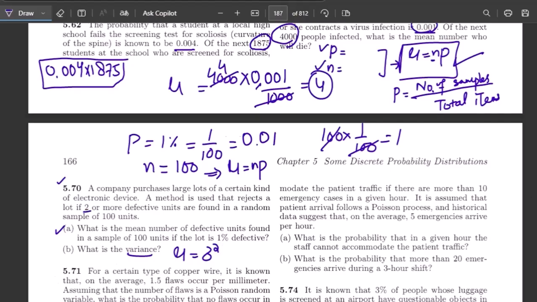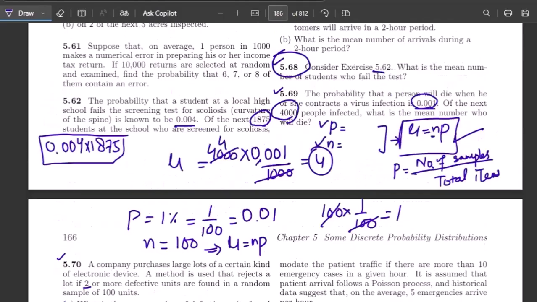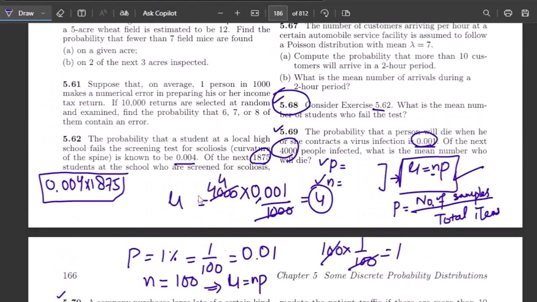So in today's video we have discussed the mean and variance of the Poisson distribution, and I have told you how to find the mean value, in the cases in which the sample size n is given and the probability is given, and the other cases in which the probability is not given. The formula to find it is also mentioned in this video.